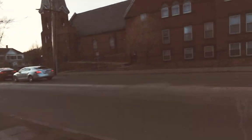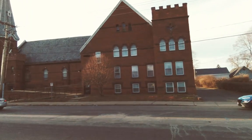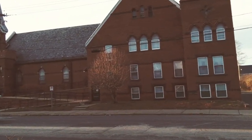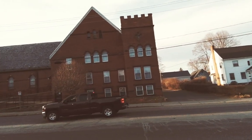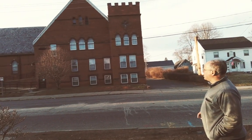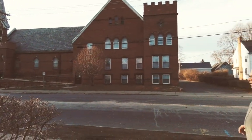If you look at the church as it is nowadays, it's all in brick. There's many components, and you can see one component is a steeple in the front. You can see other components: there's a little tower along the side, and of course the nave. And then the back part was the school portion, the Sunday school portion, and it also functions as a place where the parishioners can meet after Mass on Sundays. And you notice it's a Gothic church by the side of all the windows. They have that point to it. We're going to cross the street at some point and we're going to look at all the signs.